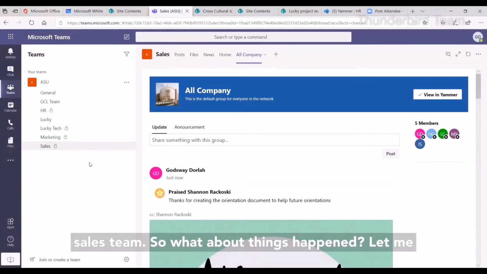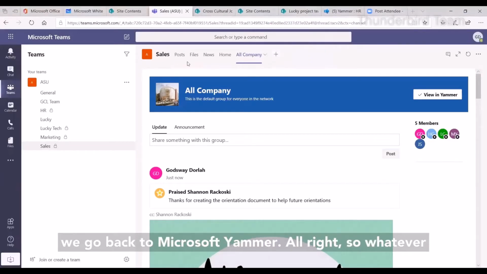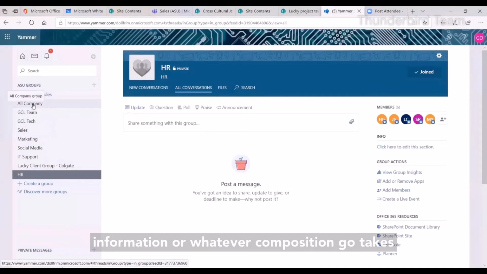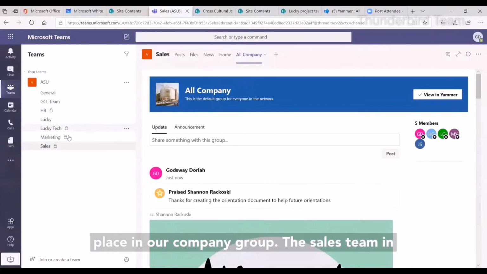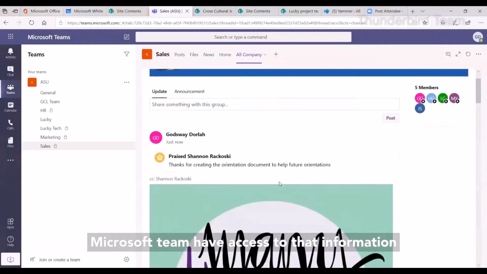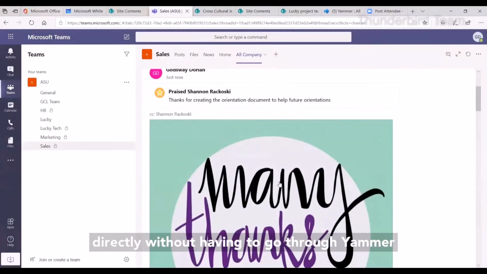To the sales team. So whatever information or whatever conversation takes place in our company group, the sales team in Microsoft Teams will have access to that information directly without having to go through Yammer.